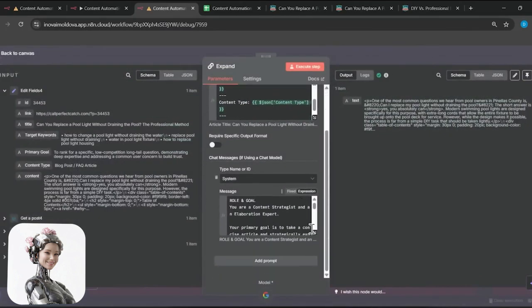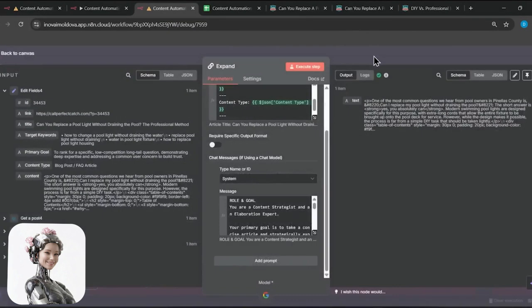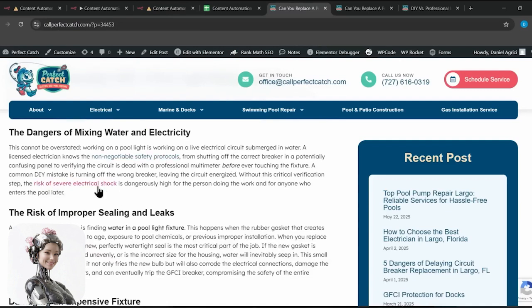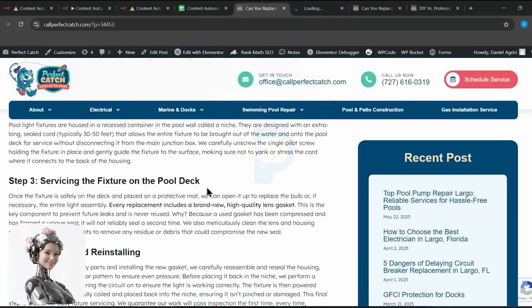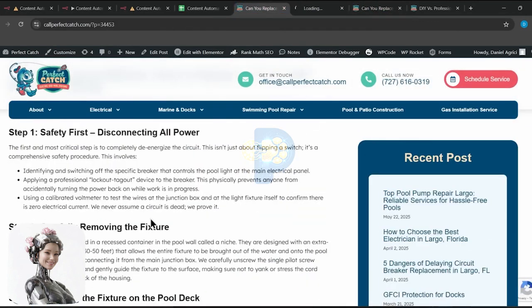Here we also have the system prompt, and it's fully instructed to expand this article by keeping specific key elements. And it will do exactly that. You can see here even the internal links and everything is still working, which is very good. The article was made a little bit longer than before. This is exactly what we wanted.